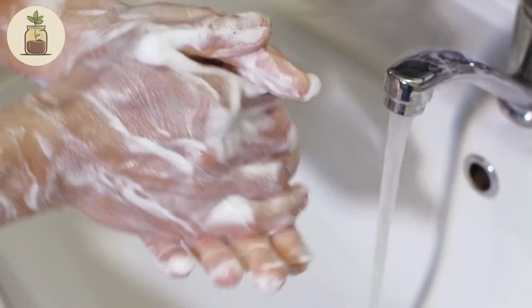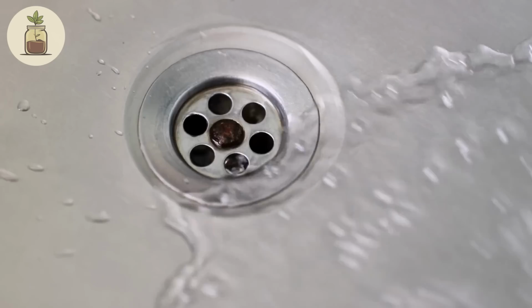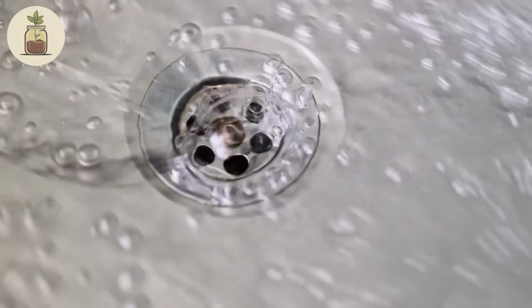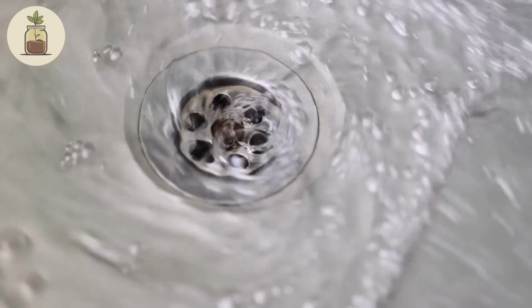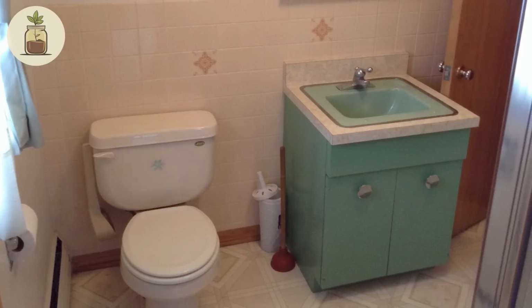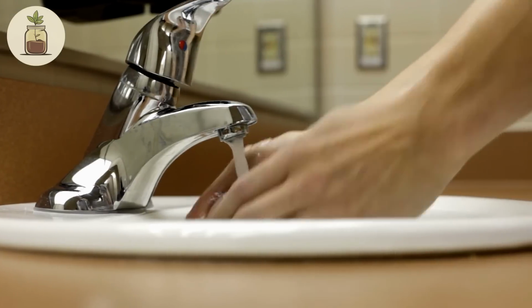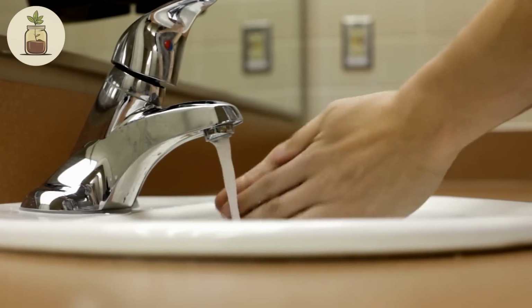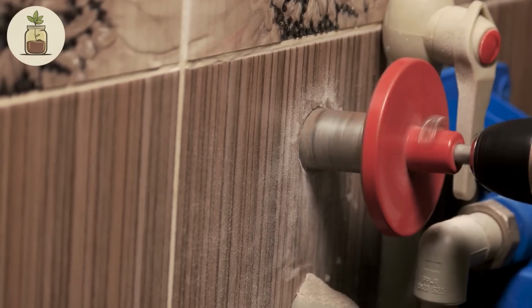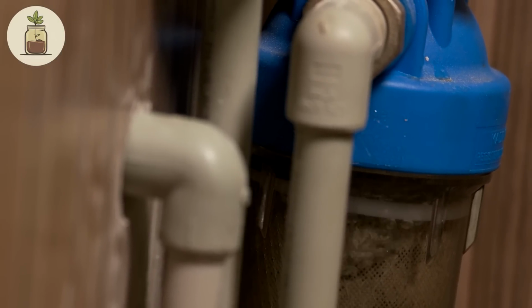Hand-washing recycling is so ingrained in Amish culture that their children grow up thinking water going straight down a drain is as wasteful as throwing money out the window. Amish bathroom design incorporates these water cycling elements as standard features rather than afterthoughts. The beauty of this approach lies in its simplicity. Once installed, the system operates passively, requiring no daily thought or effort to maintain substantial water savings.